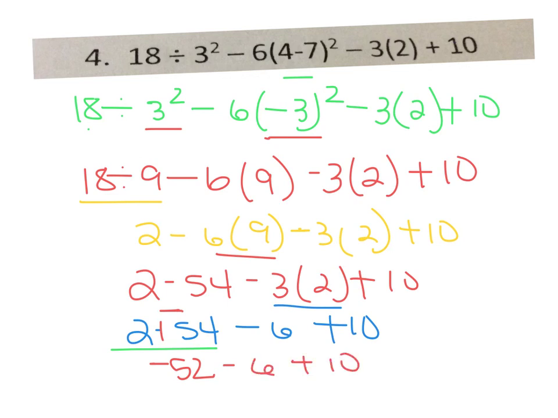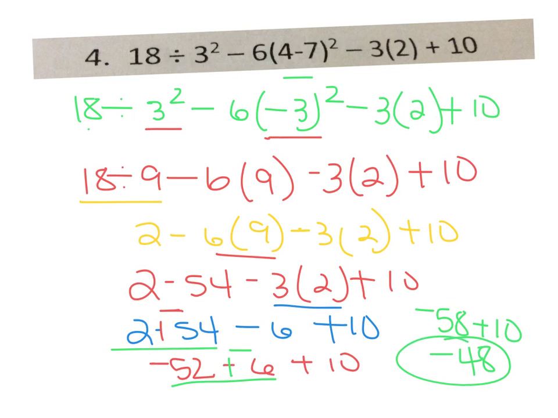Okay, again I'm going to go left to right, negative 52 minus 6, add the opposite, same sign, add and keep the sign. I got to jump over here, I ran out of room. Negative 58 plus 10, so now the last step is different signs, I subtract, the 58's bigger, so the answer is negative 48. Okay, I'm going to go on to question 5.